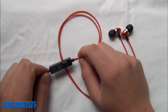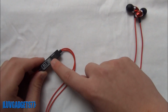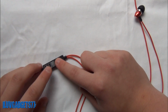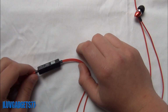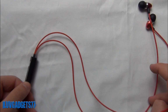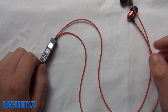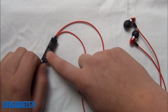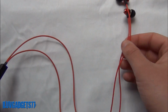And the one last thing I do want to say is that compared to where the control talk panel is, and then compared to where the earbuds are, this is going to be down your shirt. It's going to be below your chest, actually. It's very, very low to your body. And, of course, if you are taller than me, it's going to be different, but I am 5'9", so if you are something like 6 feet, this is going to be higher up on your body. But for me, it's actually a little bit lower than my chest.